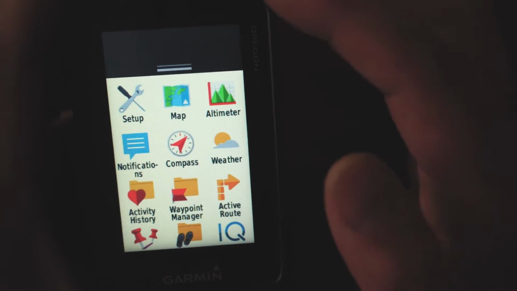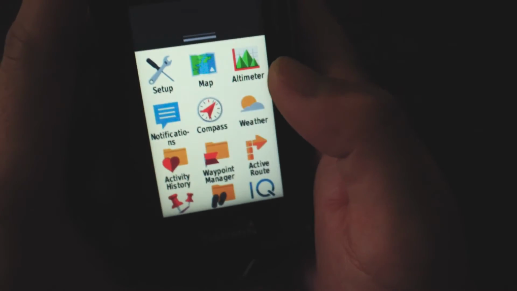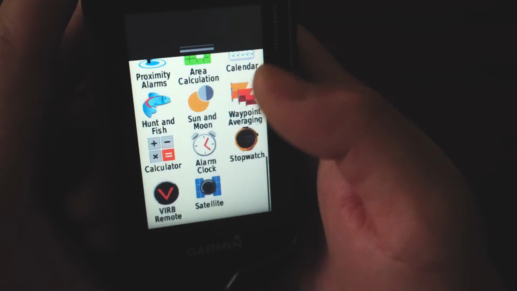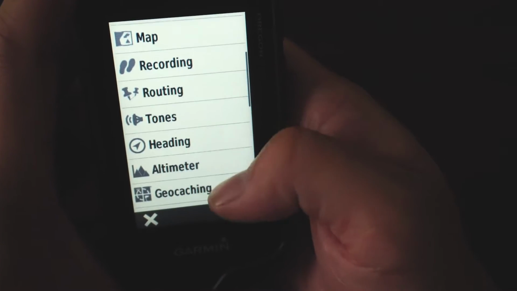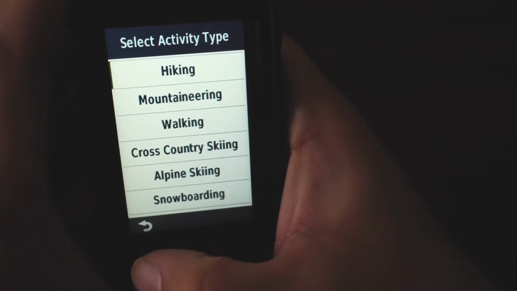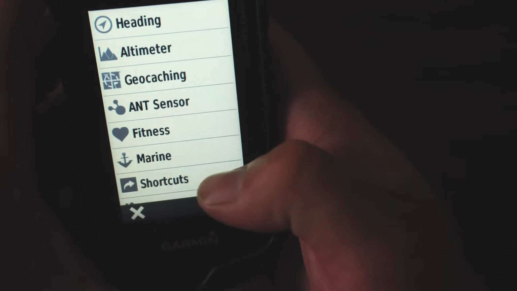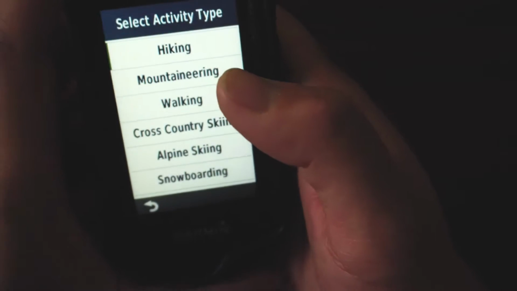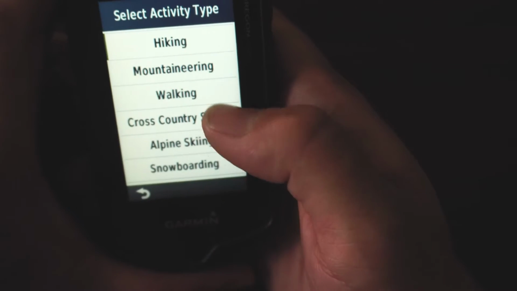In order to be able to use different activities, you have to go into, I think, your user profile to set up the activities properly for the old device, the 600. See, the only way for you to set up the old device, the 600, is you have to go into Fitness and manually select the activity type for the activity that you are doing currently.